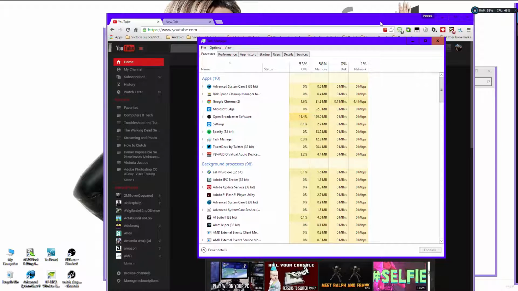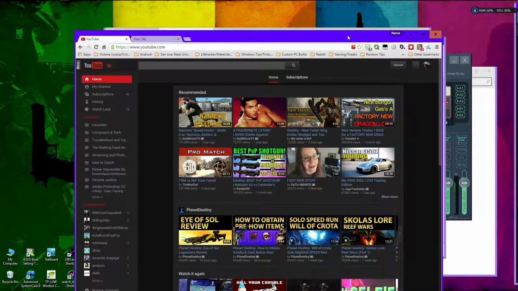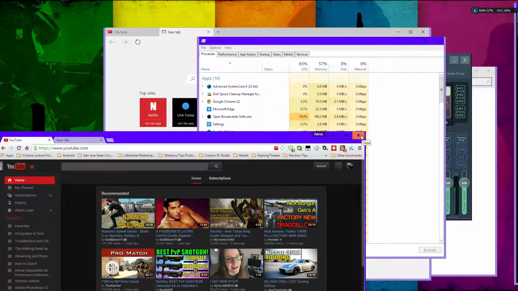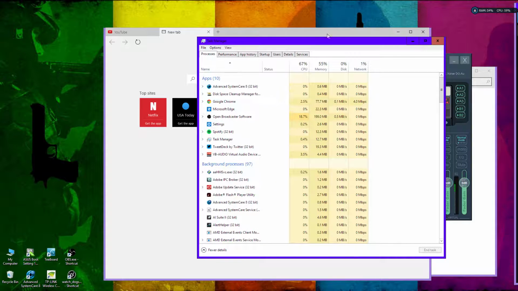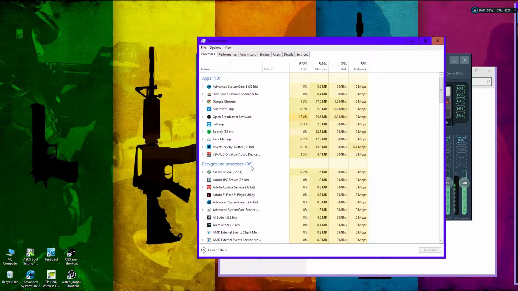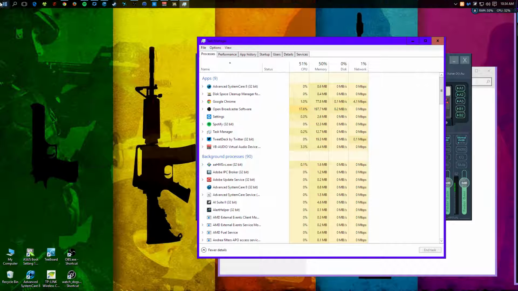Has the same two open tabs. Has the YouTube and the new tab. They're both the same thing, and yet this one gets more memory intensive. So that's definitely a great improvement on their web browser. I really hope it does. I mean, it does replace Internet Explorer. RIP Internet Explorer. But other than that, I think it's still good.